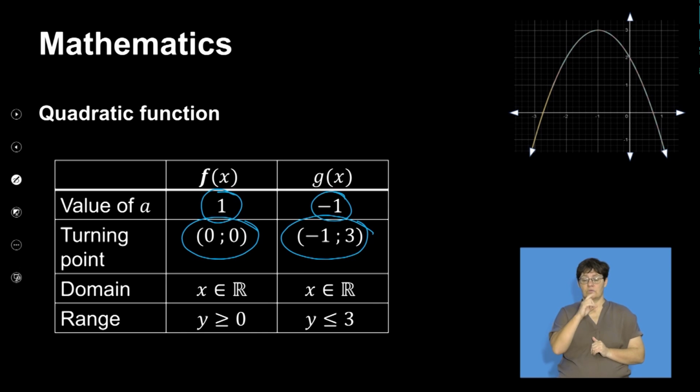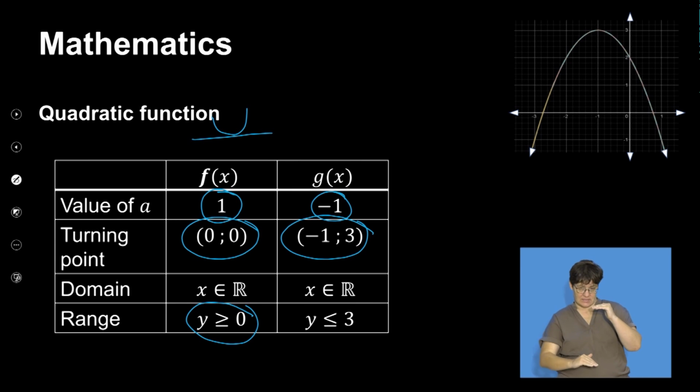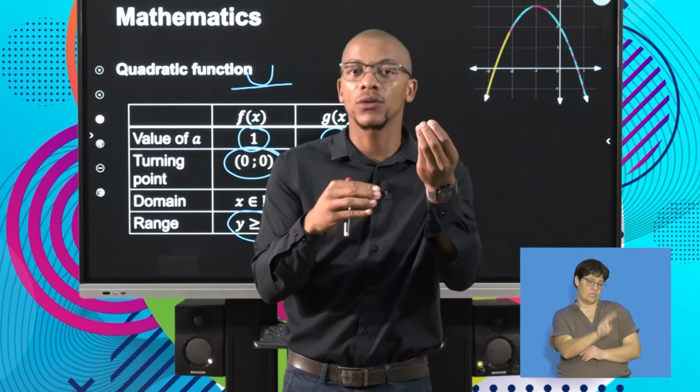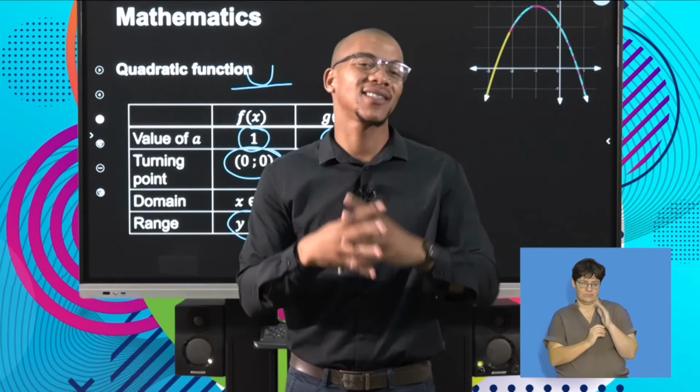And the domain is x is an element of the real numbers because it can be any number because of the squared, and it does not change even with g of x. But what changes is the range. Here with this graph, remember it was above the x-axis, so all the y values are positive, and this one will then be less than or equal to 3 because that's where it will be turning to face down. So that's what you need to look at. When you are shifting a graph, you just need to look at what the new value will be. That's what will inform you to write the new formula.